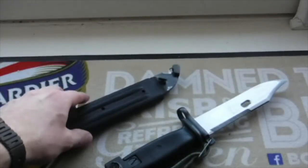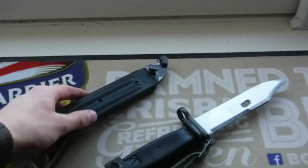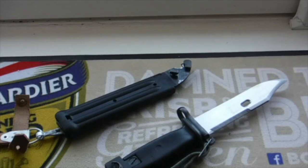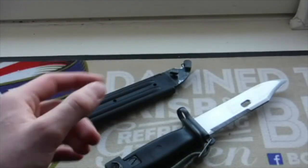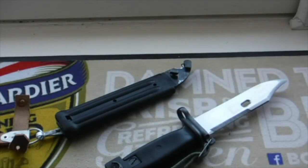The Type 2 scabbard is some sort of plastic — I'm not sure if it's polymer or bakelite, but I think it's just plastic. The Type 1 scabbard had a rubber insulator because it was a metal scabbard, so you could safely cut electrical wire with it. But because this is plastic, it does not conduct electricity whatsoever — which was very clever. The Russians were the first to incorporate a wire cutter into the AKM bayonet design, which is why the American M9 — or was it the M8 — essentially adopted the same idea.